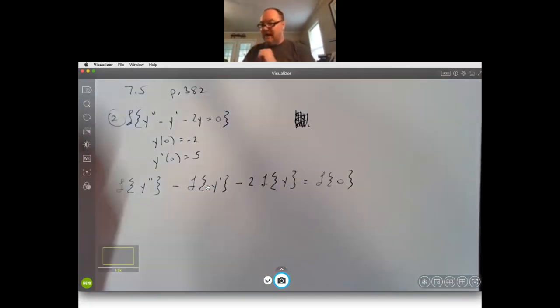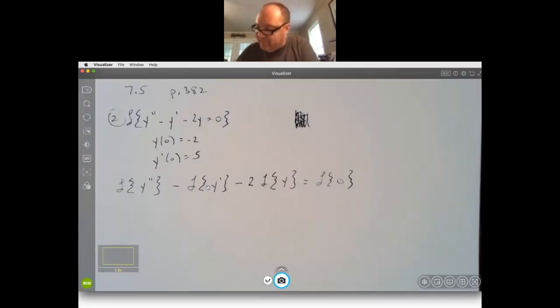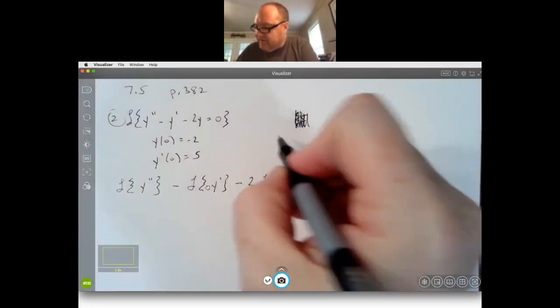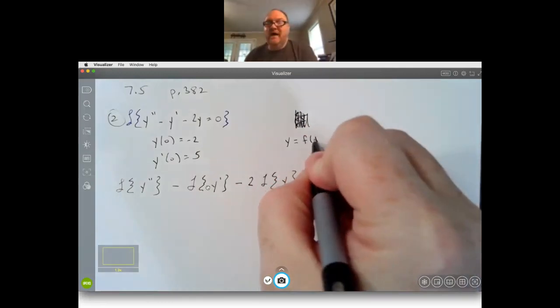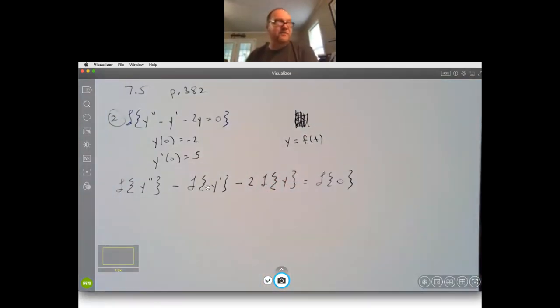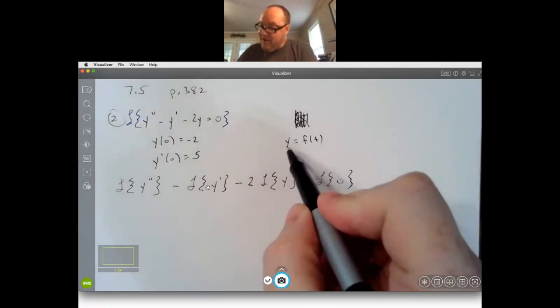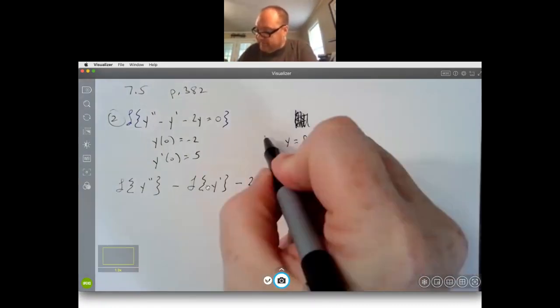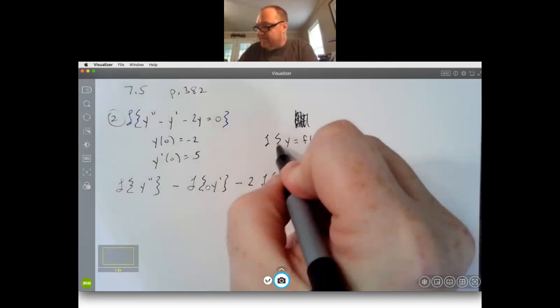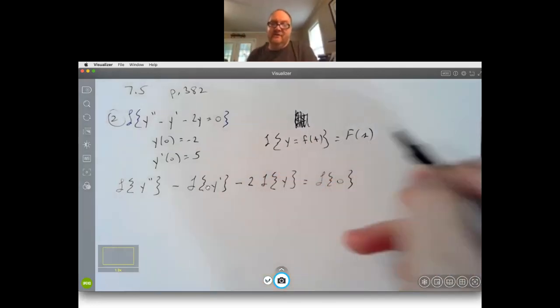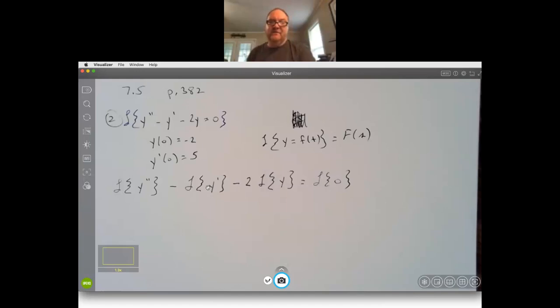Okay, so remember, I'm thinking about this original y function as some f of t. Don't let the notation bother you. Notation used to drive me insane when I was in your shoes. This is some function of t. Let it be y, let it be f of t, it doesn't matter. But when I transform that, that's where I get this capital F of s function. So just kind of keep that in mind. So I'm transforming it into functions of s. I'm going to work with those. Then I'm going to transform it back into a function of t.